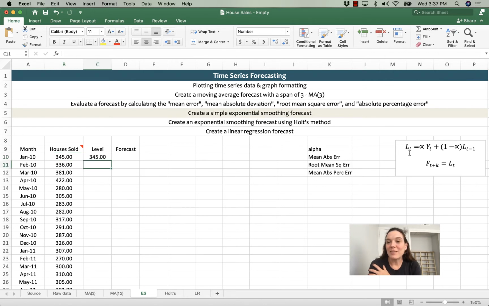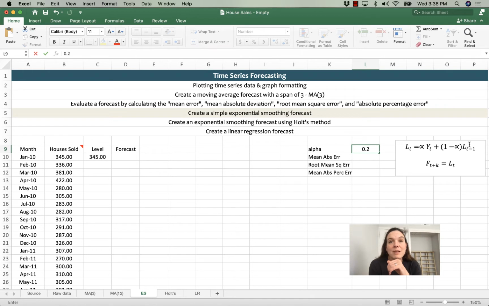All right, so now let's start. I'm going to use this formula. The level at time t is equal to alpha, a value that we're going to have to select, multiplied by y at time t. And then we're going to add to that 1 minus alpha times level at time t minus 1. That's just the previous level. Alpha, I'm going to start with the number 0.2, but in a way it's our weighting factor. This formula is a weighted average factor. With alpha 0.2 in this case, our current level, and thus our current forecast, is going to be based 20% on actual sales and 1 minus alpha, so 80%, on the previous level.